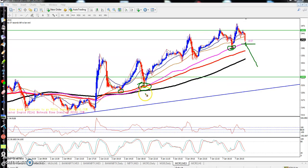In 15 minutes you will see price is strongly in an uptrend, creating higher high, higher low, higher high, higher low. But if you see percentage R and stochastic, they are confirming it will take a downtrend. So here is the higher point, a new high, right? Next they create a new high, the price is higher than the previous high, but percentage R is reducing. Have you seen? If you draw a line like that, you can see price is going up, but here you can see percentage R is continuously reducing, right?